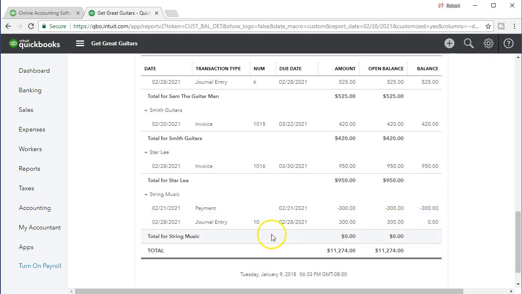And before we did our adjusting entry, that's all we had. We had this negative receivable, which isn't correct because it's making our receivable go down by 300, and it shouldn't be. What should be happening is a liability should be going up by 300. We like to do that because then once we have the invoice, it'll match up nicely on this report by customer, and we'll see the customer invoice match up to the payment, which is perfect. But until that happens, it's not quite right. Once it does happen, it will be right.